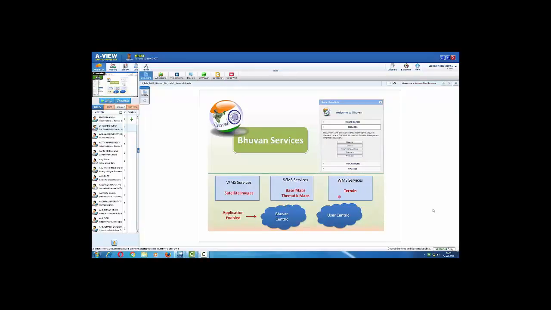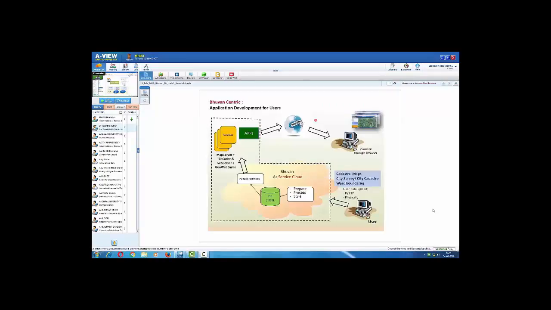So terrain data that is from the digital elevation model is also available as a WMS as well as for download, because it's Cartosat DEM data sets, 1 arc-second accuracy, and this data you can directly download from the Bhuvan Geo portal. So I'll be showing you how to download tomorrow positively.